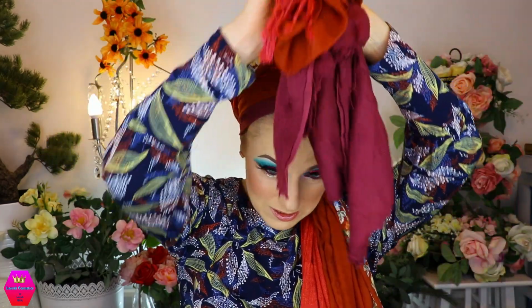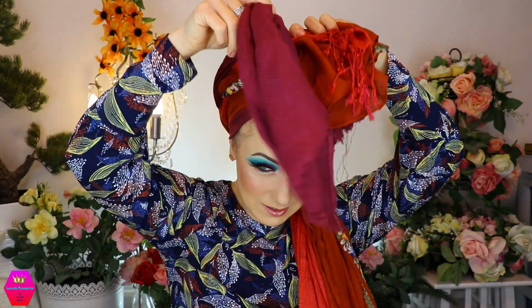So you can see I'm super loosely braiding this and only a few loops. I'm not braiding the whole thing, just a little bit, till here maybe. Okay, so now I'm bringing this up. As you can see now, it layers much nicer than if it would have been braided super tight. And now I'm holding this here with one hand, and I'm taking the scarf that I placed down first, the basic pashmina, and I'm bringing that one up, and I'm going to tie a knot with the rest of the braid, right here on top of my head. All right, so that is how it looks now.